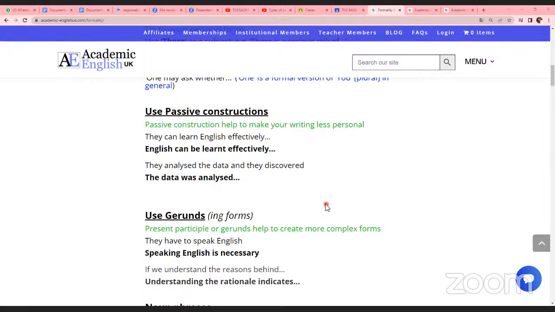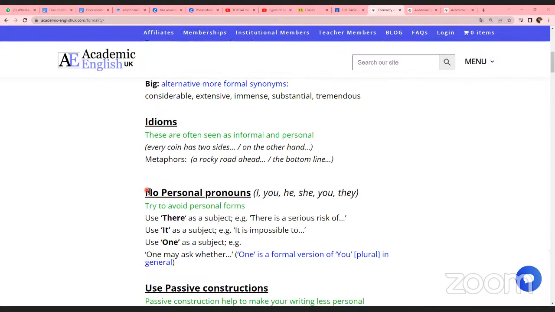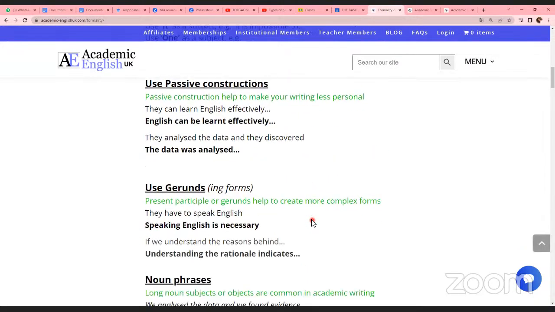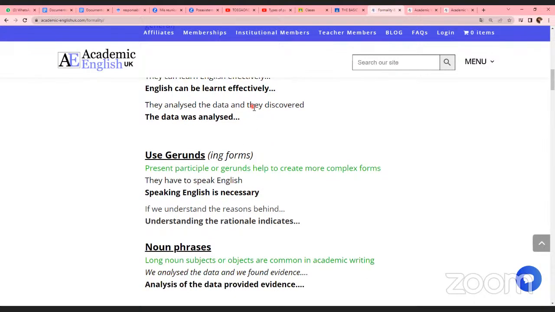We have to take care, right? Try not to use the active voice. We have to use the passive construction, passive voice, right? Passive constructions help to make your writing less personal, right? It's not personal. For that reason, we don't use personal pronouns, right? It's an investigation that you do about the topic, but it doesn't include you. You're not part of the investigation. You are only transmitting accurate information to the science, maybe to a community, right?